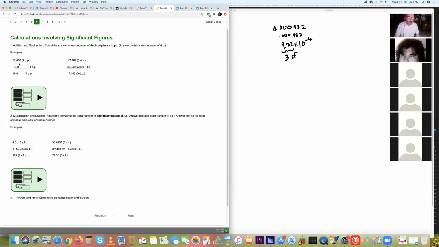Now in the calculator, obviously it comes out to be 18.62, but we round it back down to 1 place past the decimal. Although, often, of course, you'll have more numbers in the calculator, and that's the whole point. You want to cut it back down to what it needs to be. This one has 3 places past the decimal. This one has 7 places past the decimal. So the answer comes out to 3 places past the decimal. Again, there'll be a whole lot more numbers here, but we cut it back down to 3 places past the decimal. Does anybody have any questions here about addition and subtraction rules?